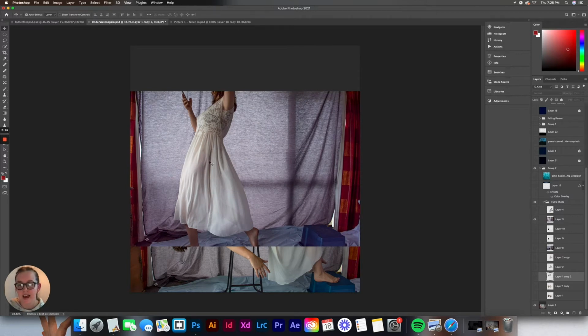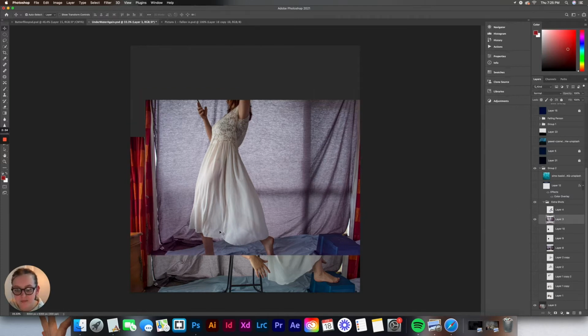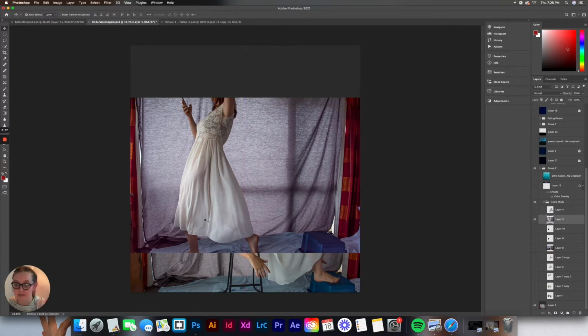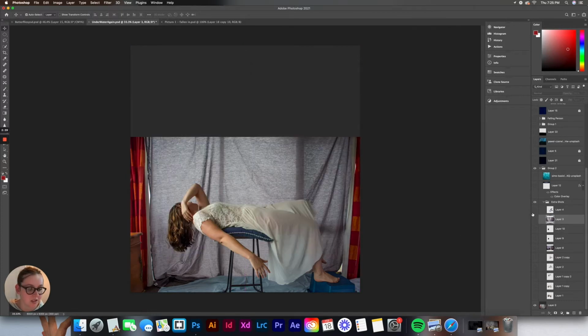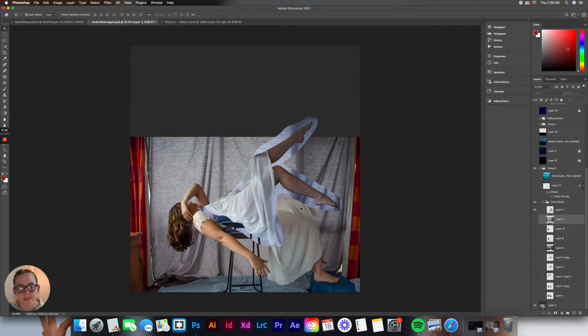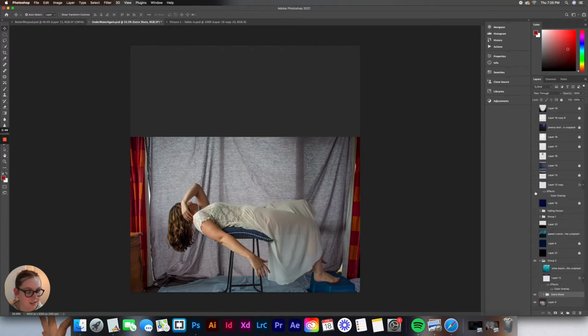And then here I had taken a photo of me walking to try to get a wave of the dress, but I never ended up using it. But if I had, I would have cut out the dress along here and just warped it to make it look wavy and underwaterish. And here is where I stole a foot from over here. I cut it out and I connected it to the legs over there. So that was just my extra shots.